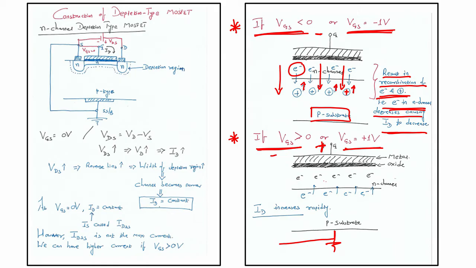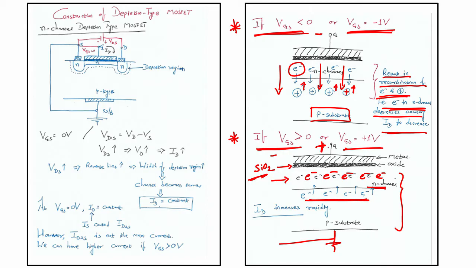The electrons here in the substrate will be pulled up. The n channel is already there. You see here the n channel, these are electrons within the n channel, alright. This forms the channel between source and drain. This is your oxide layer, SiO2, a thin layer of gate oxide, we have already seen, right. How can we grow gate oxide? We can grow gate oxide using thermal oxidation, right.